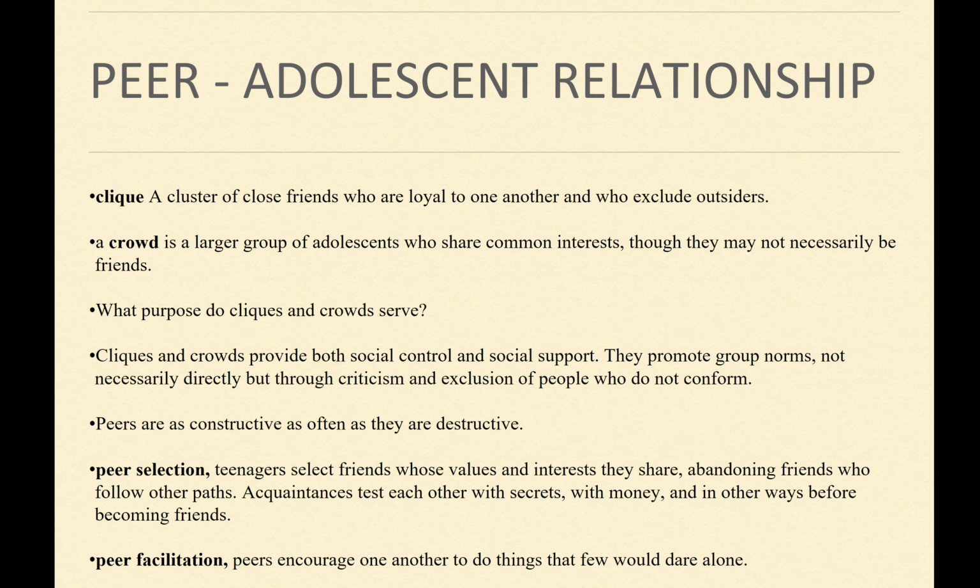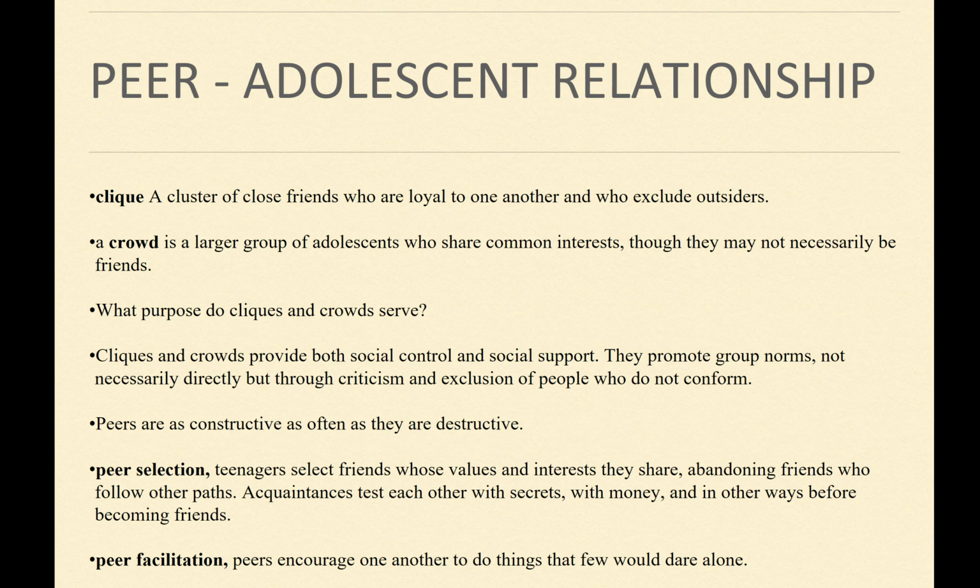So peers can, on some level, be supportive emotionally, be supportive cognitively. They can really make you feel like you fit in, make you feel emotionally and socially satiated. But at the same time, they can also encourage you to do things you wouldn't normally do. They can make you take risks. They can make you violate social rules, social norms, parental rules, societal rules, etc. So they can be as constructive as they are destructive. So it's something to be mindful of.